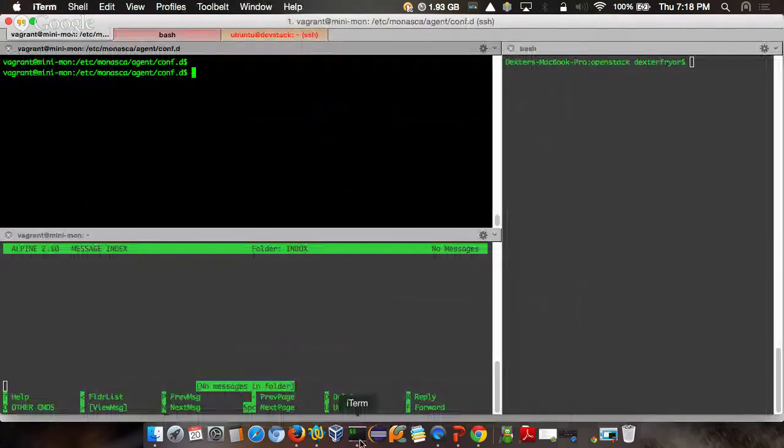What I've done before this meeting was I went ahead and spun up a Vagrant environment on my notebook here. It consists of two VMs. One's a DevStack box and one's a box called Minimon. So I'm going to go ahead and close this out so you'll see what we're looking at. I'll show you the boxes here.